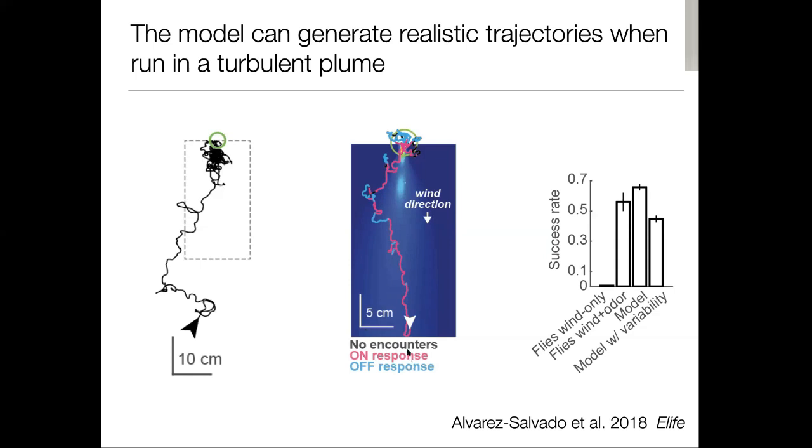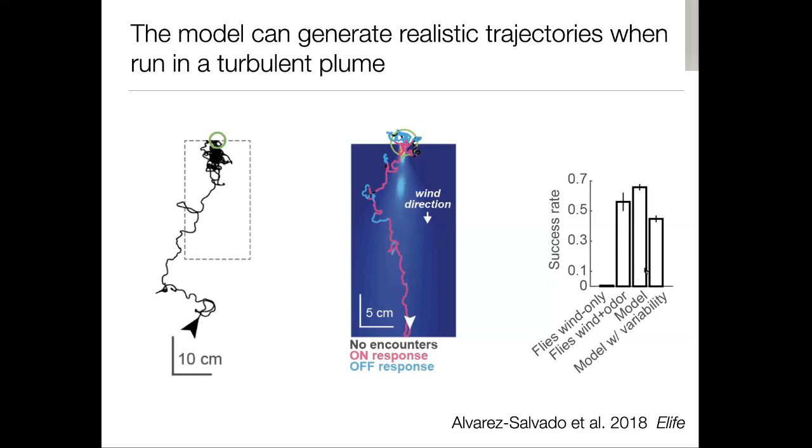And we observe very similar behavior in our model flies, where in a subset of flies, they'll make their way upwind. If they lose the nominal edge of the plume, this will induce the off function and cause them to re-enter the plume. And when they make it to the source, they'll dance around here. In fact, quantitatively, the success of the model was very similar to the success of the flies. As I said, this is a hard task for flies, and only about 60% of the flies actually make it to the source. Others get lost somewhere in the middle, or they just go downwind and never find the plume. And we found very similar behavior with our model.